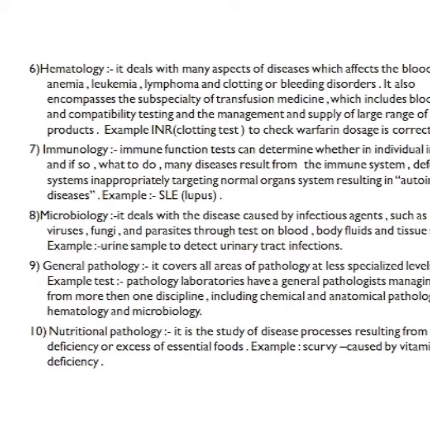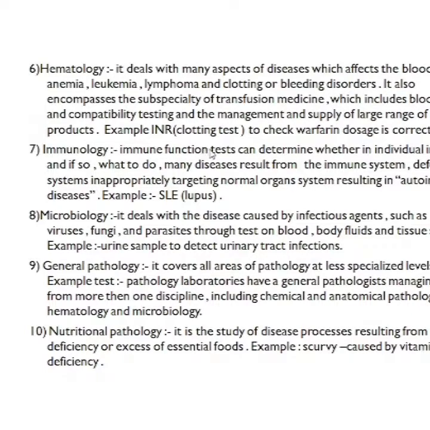Now, hematology, immunology, microbiology, general pathology and nutritional pathology. In this slide we can start. Hematology deals with many aspects of disease which affect the blood, such as anemia, leukemia, lymphoma and clotting or bleeding disorders. It also encompasses the subspecialty of transfusion medicine, which includes blood typing, compatibility testing, and management and supply of a large range of blood products. For example, a clotting test to check that warfarin doses are correct.